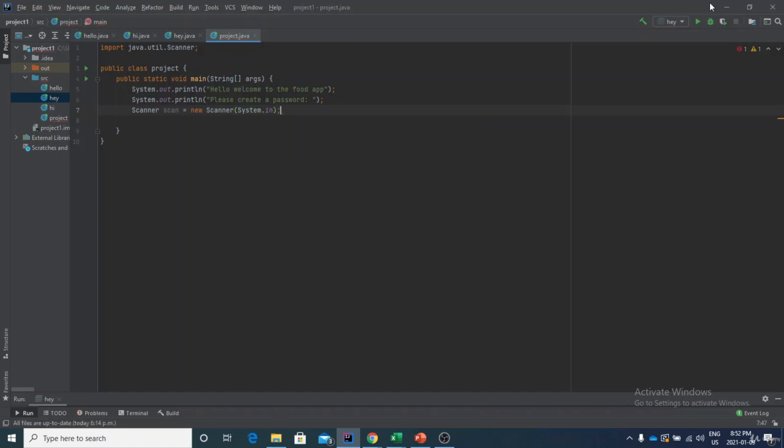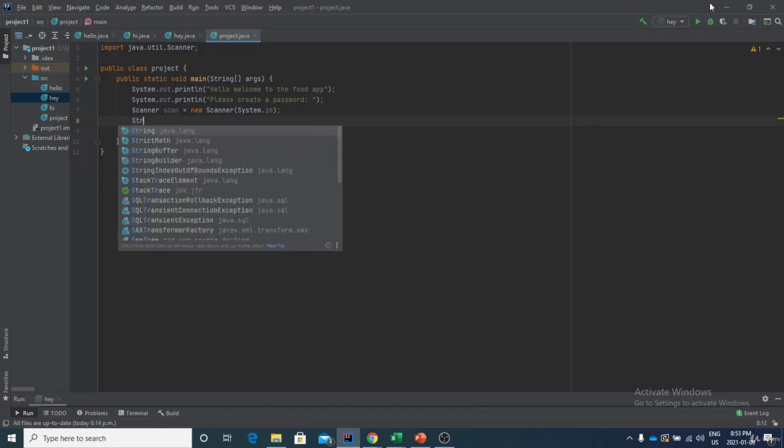Great. Now, what will be the next step? We need to create a variable where we're going to store our password. Once again, I don't want to create an integer variable. I want to use strings because in strings, people can write down numbers and letters. It will all be converted into string, of course, but this is exactly what we need. We need our user to be able to use letters as well as numbers to create their password.